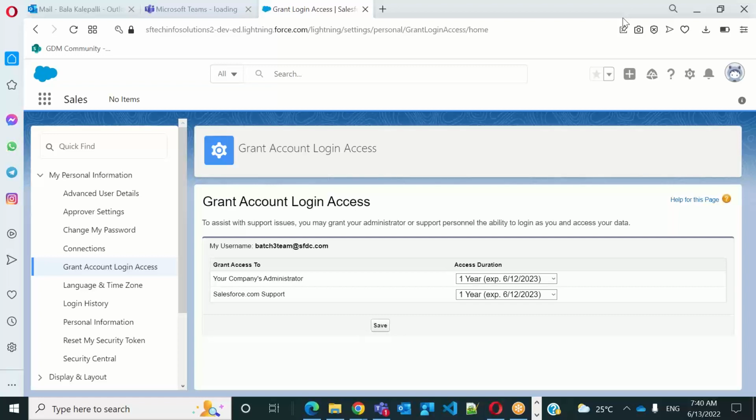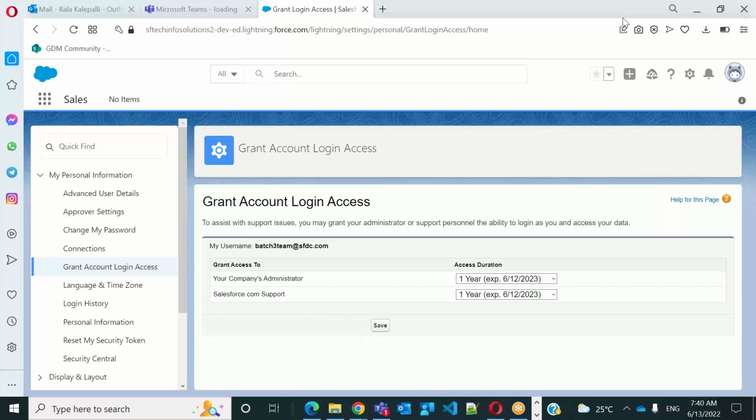So you don't have access as of today. So today I'm going to share the login that I have created just now. I'm going to share the password and username for this. So you can just log in and check.